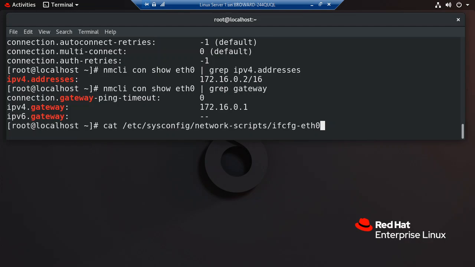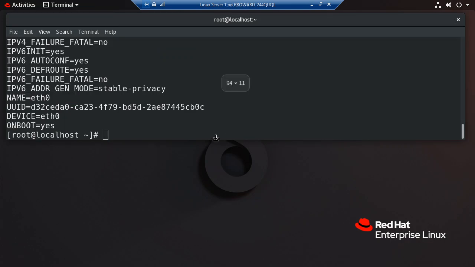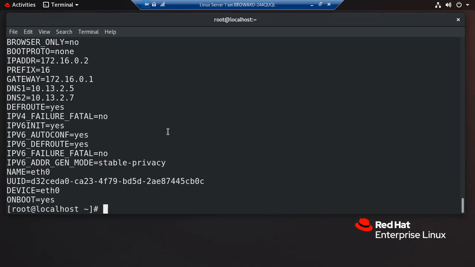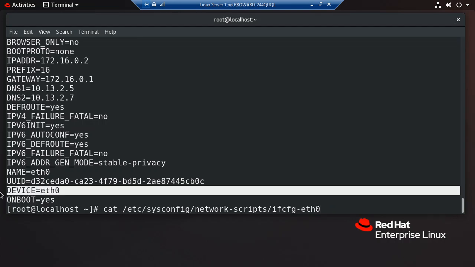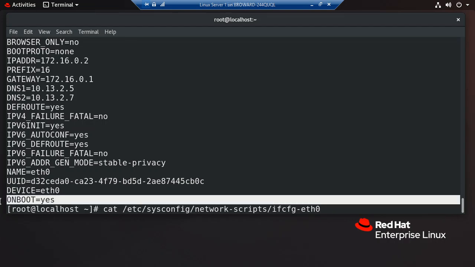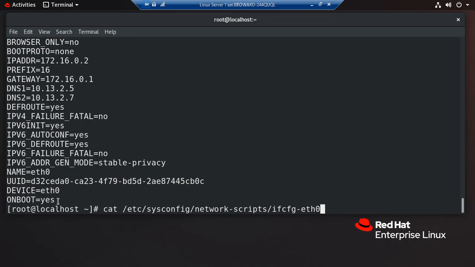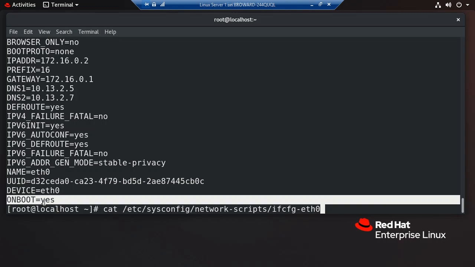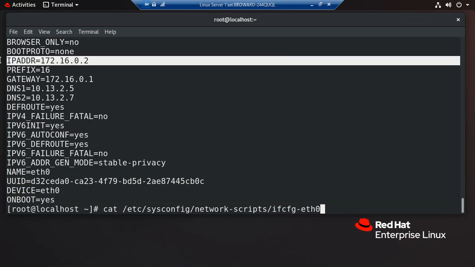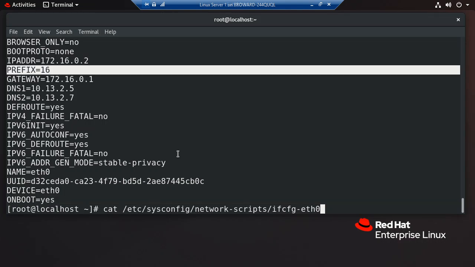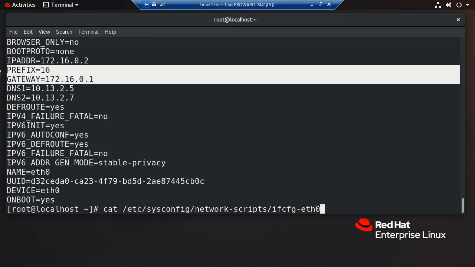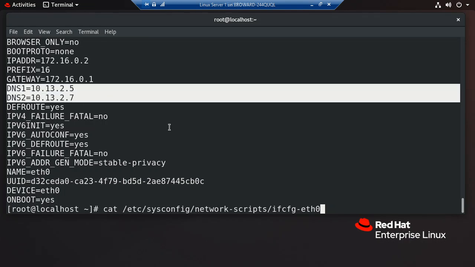So I'm going to edit it. I'm going to show it. So guys, we created this file. There's the command I created. What device is it linked to? eth80. On boot, remember when we did ifname, that's where it comes out. Auto connect, that's how it comes out. We did IPv4. There's the IP, there is the CIDR. There's my gateway. There's my two DNS servers.